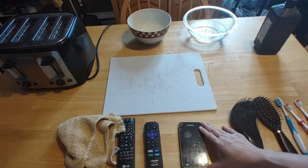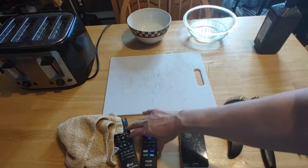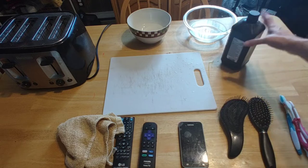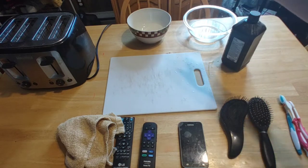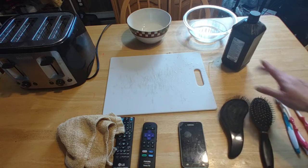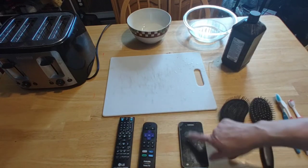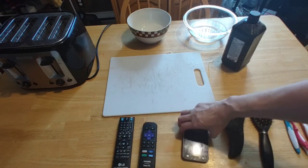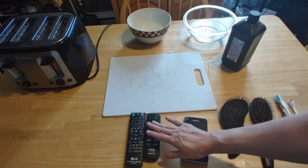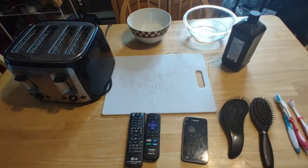Maybe you see a phone, hairbrushes, toothbrushes to the right, controllers, a cutting board, and a toaster. I'm going to add some of the peroxide to the bowls and take care of the brushes and toothbrushes and get them deep cleaned. And then with a cloth, just a little dab of hydrogen peroxide. Gonna wipe down this old phone that I use for props. Wipe down with a light damp cloth on your controllers. And then finally, the toaster and the cutting board.